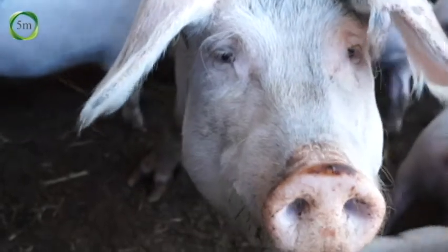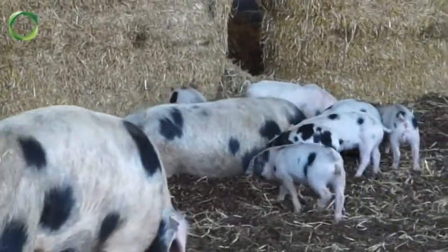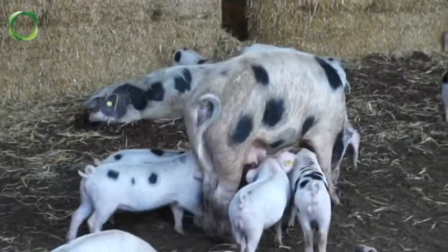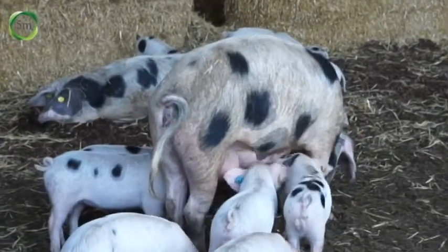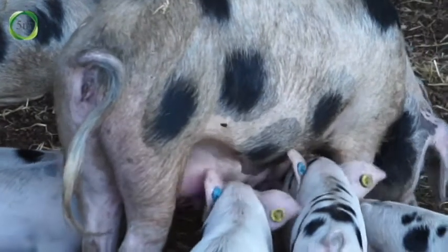What we understand now from the science is that the pig needs to use its snout for 60% of its waking hours. It needs to root around in some sort of material. So what we do is we provide the pigs with some material as well as feeding them a forage-based diet. So they get the same grass silage that we feed our cattle. And what we found actually is that diet, which is much more in tune with the pig's gut, how it's evolved. After all, they evolved as wild animals to eat on a forage-based diet, moves much slower through their digestive system, and they're able to get much more out of it.